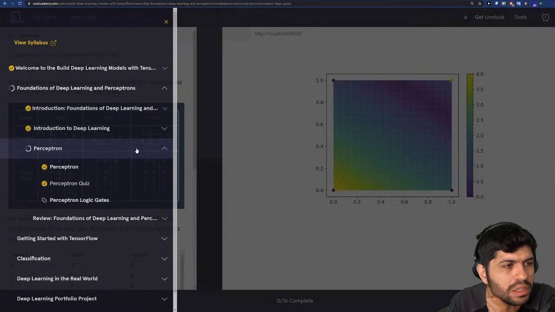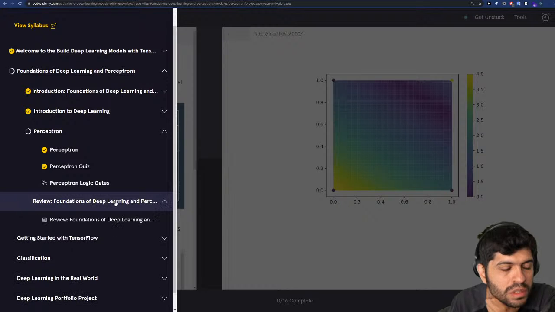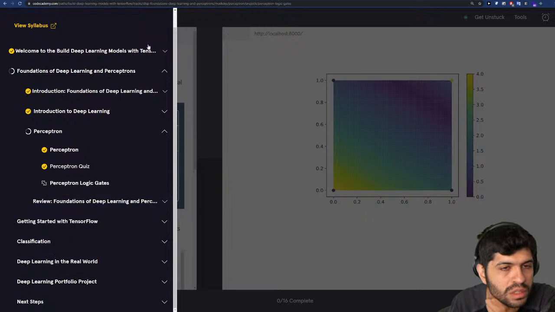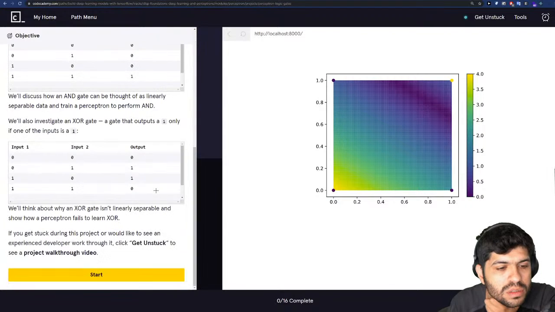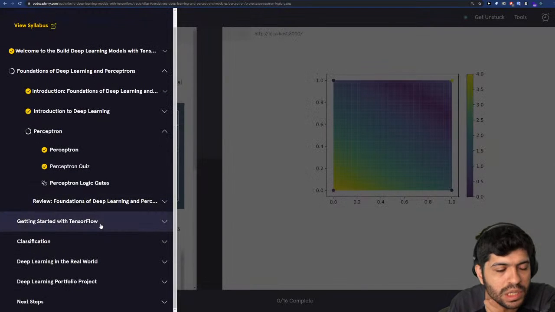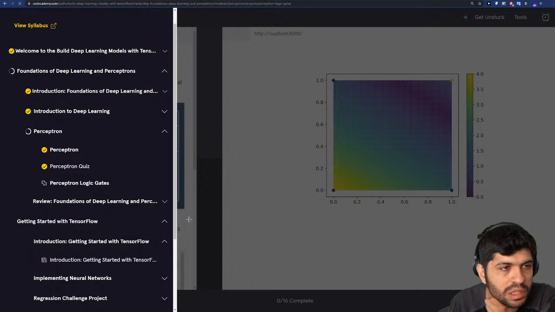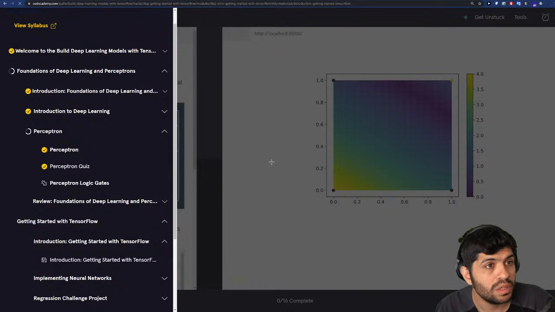Do I need to do this? Perceptron logic gates. I don't think I have to do this. I think I can get started with TensorFlow. Getting started with TensorFlow.